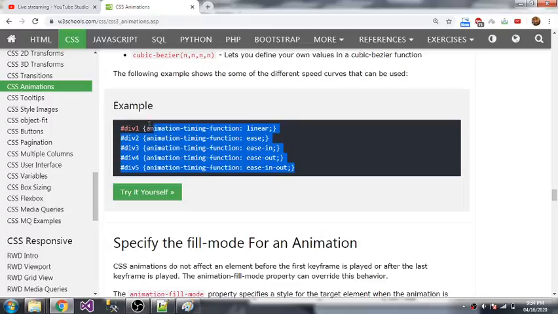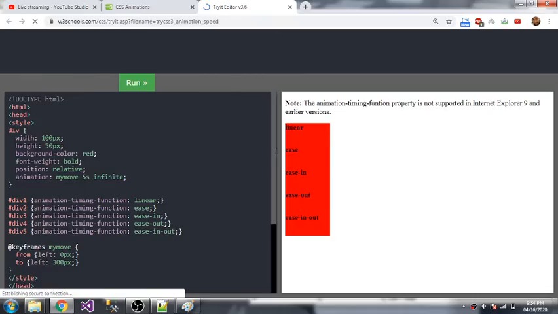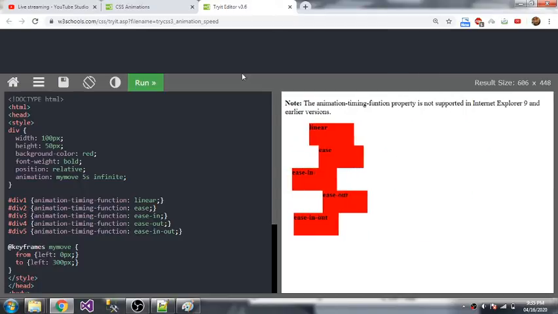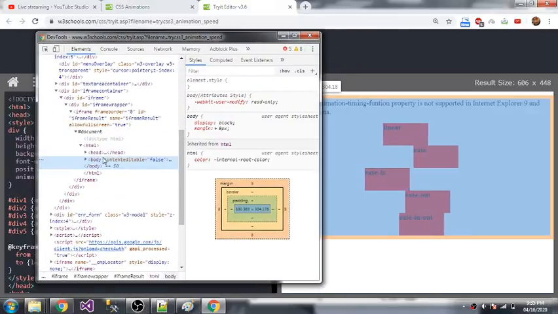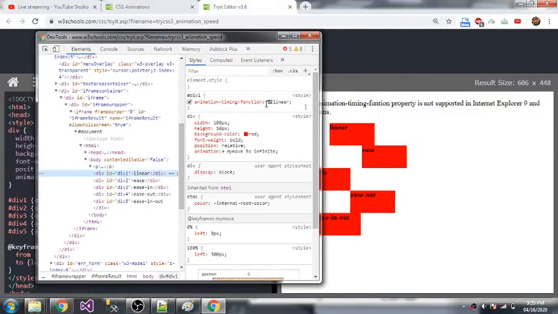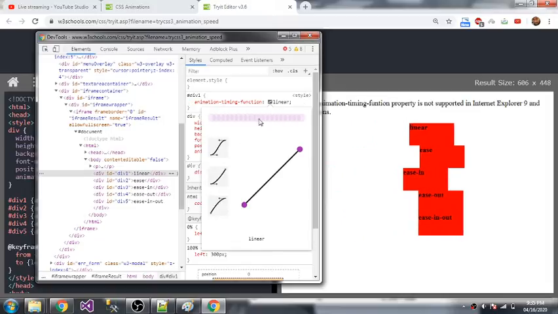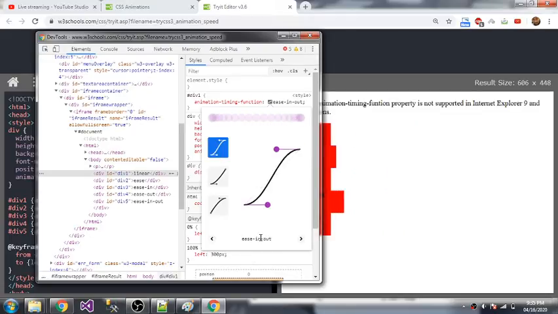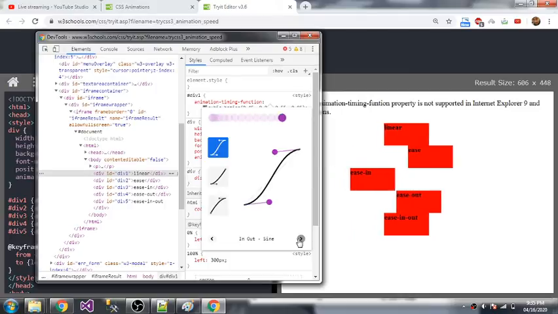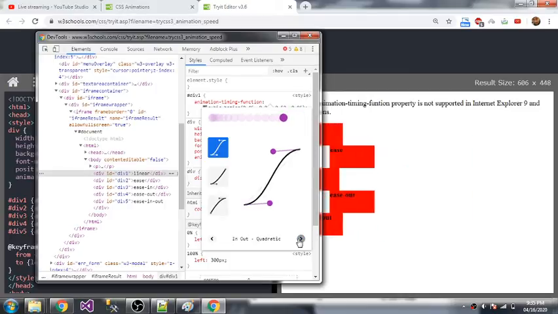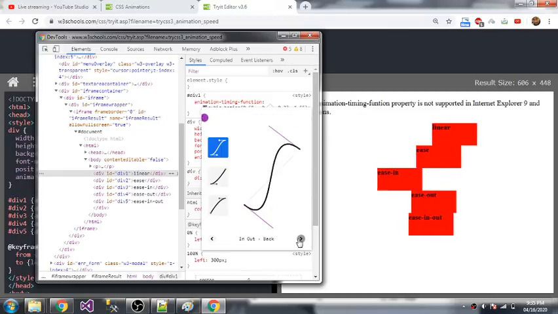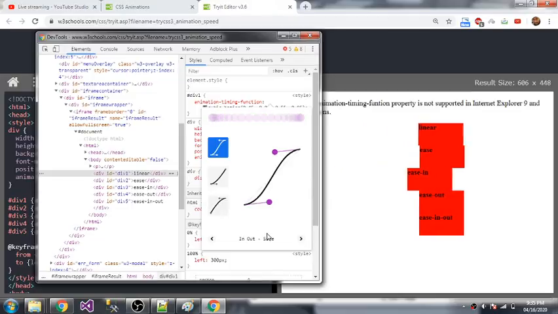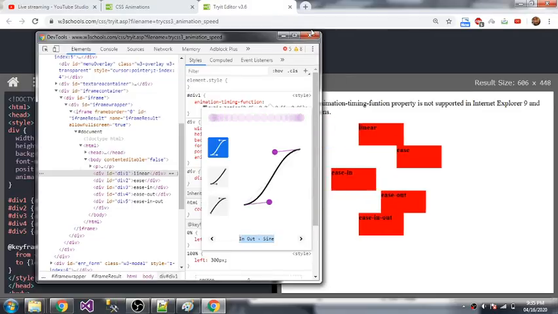This is some function, and this is the function, and this is the difference in what they are doing. You can see these things here, and let me show you. Here, look, this Chrome browser shows what this is. This is ease-in-out, and the animation is like this. Here you can go next and see how the animation will be. You can just copy and use that.